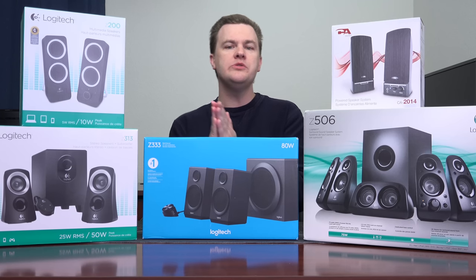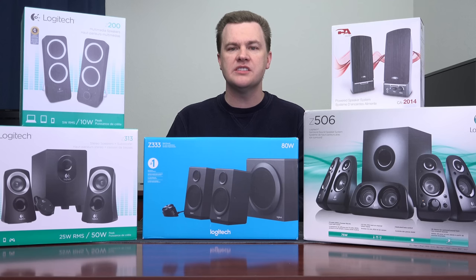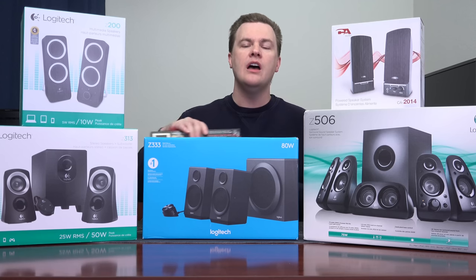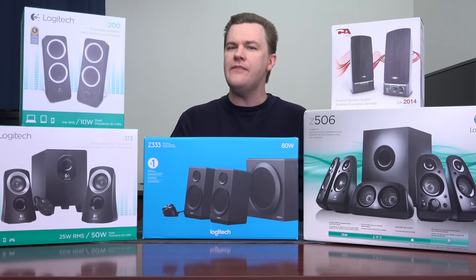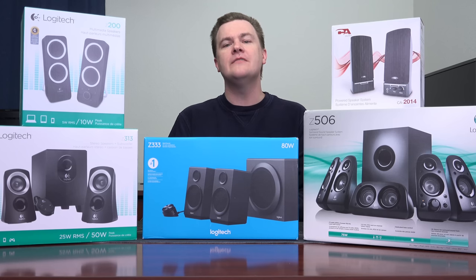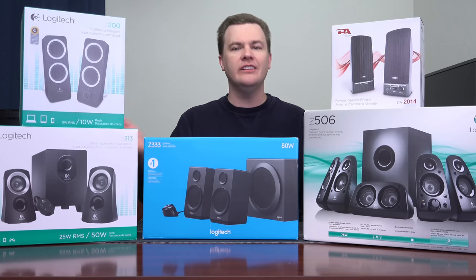Once you get above the $50 price point for speakers — especially $100 to $200 speakers or headphones, or if you're going to a surround sound system — consider replacing the built-in sound in your system with a dedicated sound card. I recently did a video on this and I'm currently using it to record the audio you're listening to right now. The Sound Blaster Audigy RX, the Sound Blaster Z, or the Asus Sonar sound card all provide better audio processing than what's built into the motherboard. My Skylake X motherboard's Realtek ALC 1220 audio frankly wasn't very high-end at all, and installing the sound card gave me much better sound.